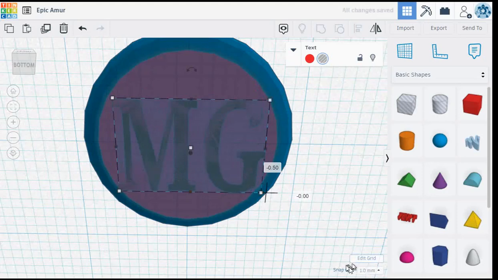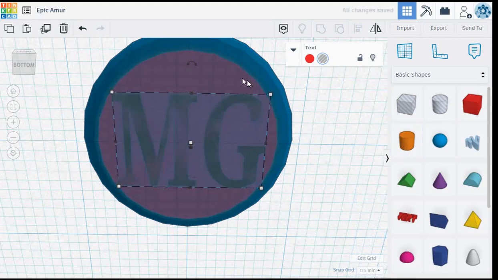So down here, this is where it snaps to grid. That means it snaps every time it moves. I'm going to change this to be 0.5 millimeter, a half millimeter at a time. So now it'll snap every half millimeter. And I'm going to quit using the mouse because it goes all over. I'm going to use the arrow key. Oh, and now it's a half millimeter.